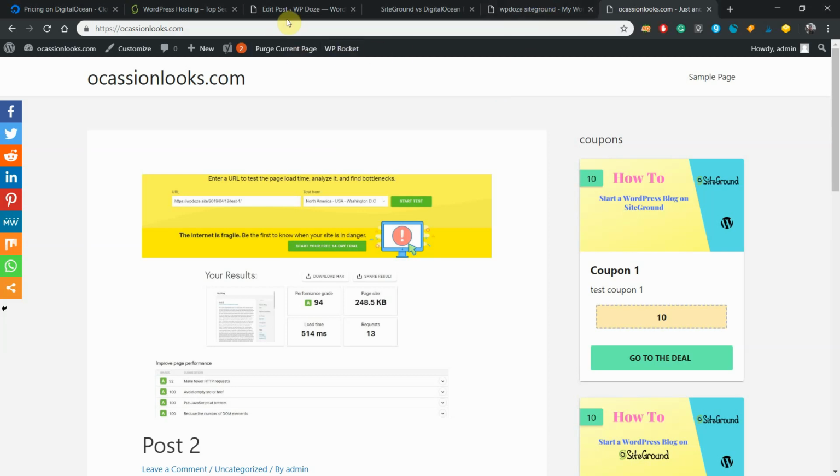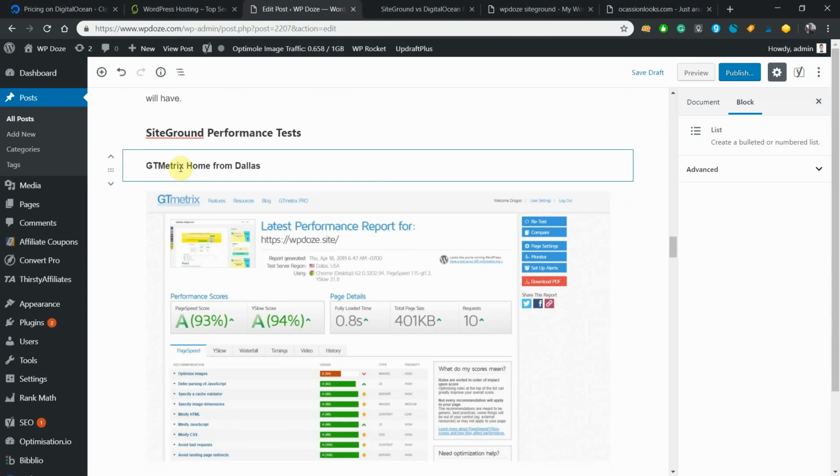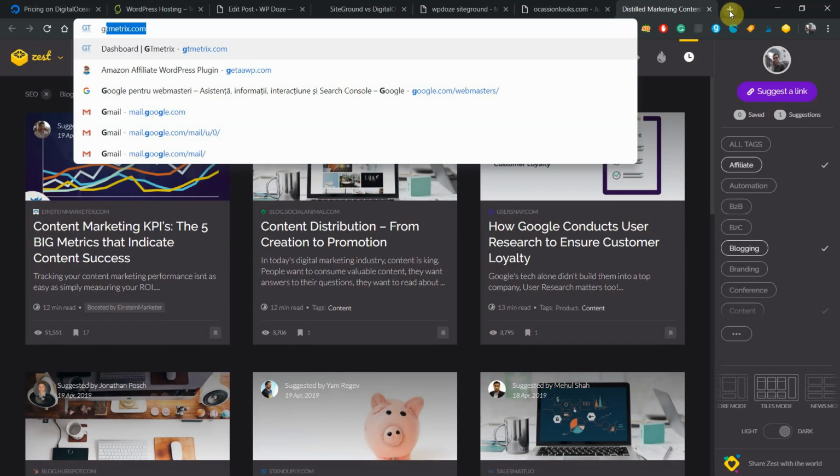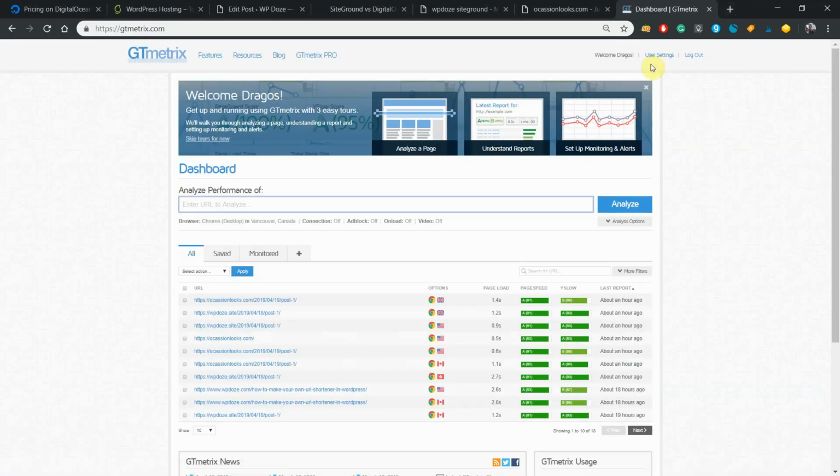What I did to measure the performance is to test the load speed in GTmetrix. It's a free tool that measures your load time. So I have already done some tests here, as you can see.